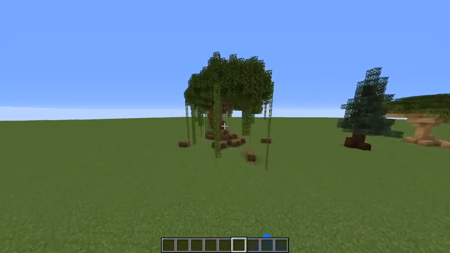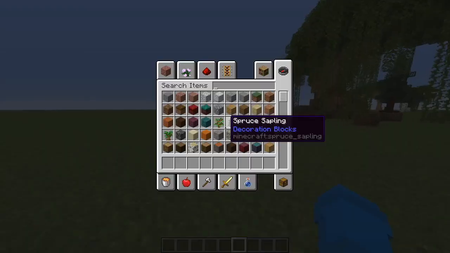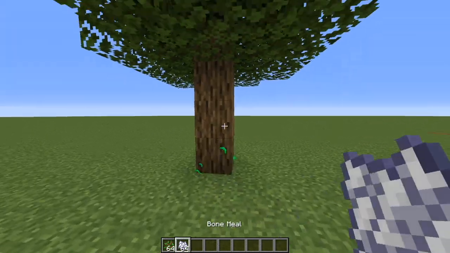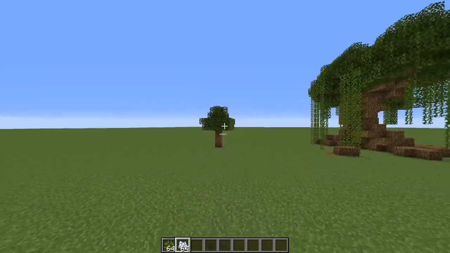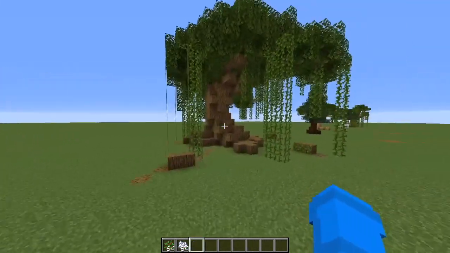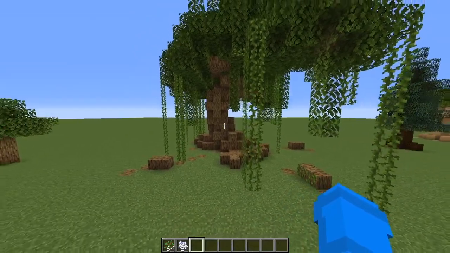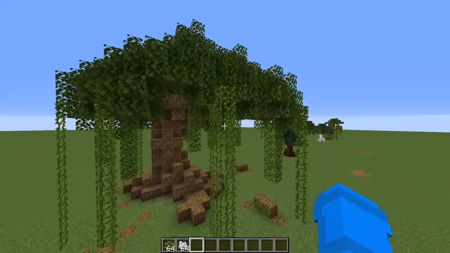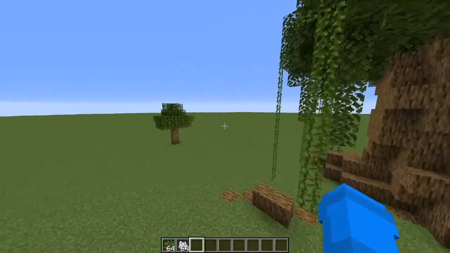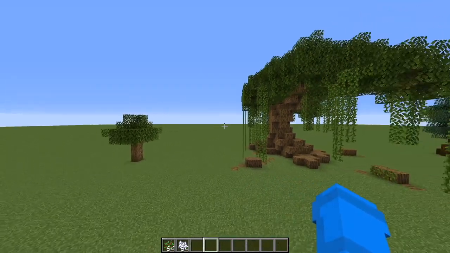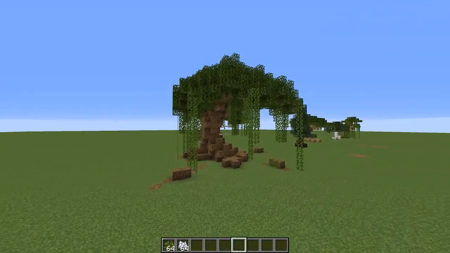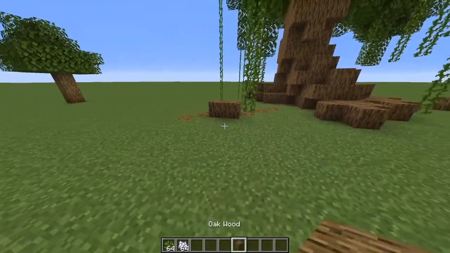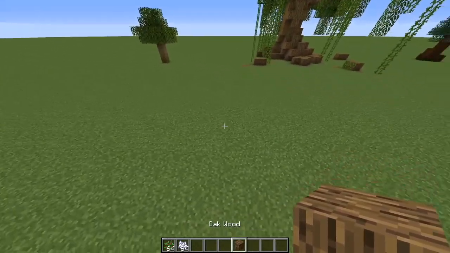So the first one is the oak tree. This one doesn't look that nice in regular Minecraft. It's just this lollipop. And then what you do here is you can actually add roots. You can make the trunk curve. It's a lot bigger. There's vines. It's more like a willow tree. This definitely looks a lot better than the oak tree, and it goes really well in farms if you just hoe some dirt around there and grow a bunch of crops and sugarcane. So let's start building it.